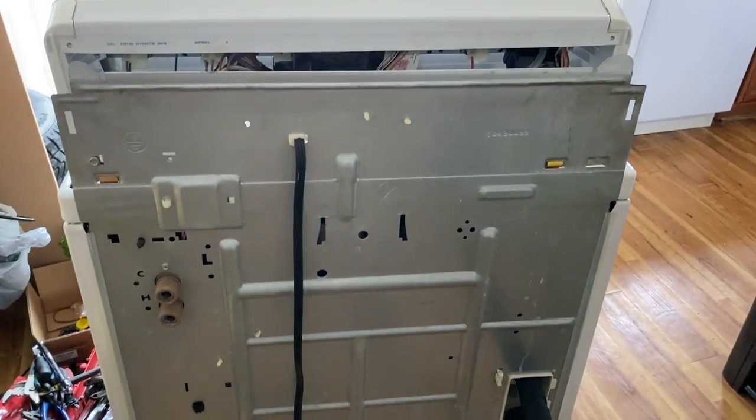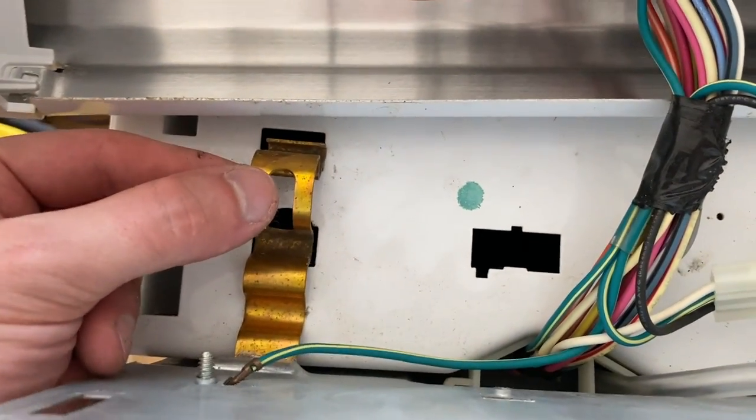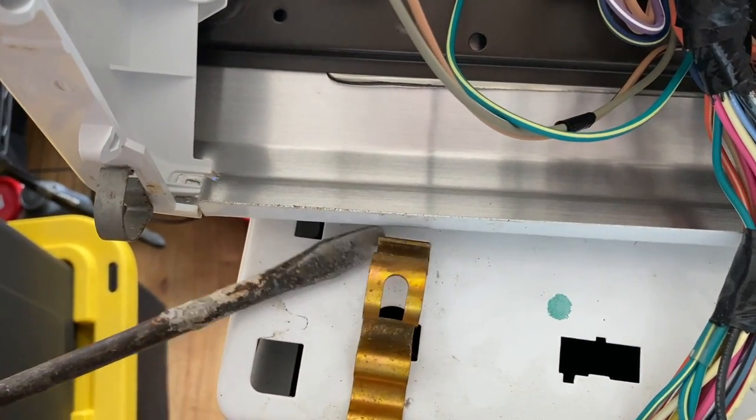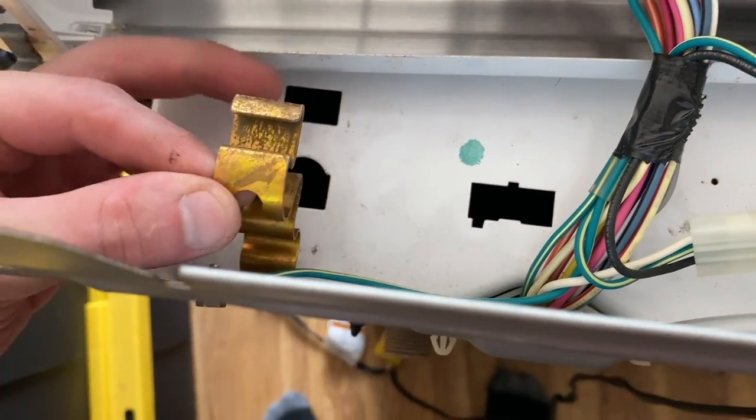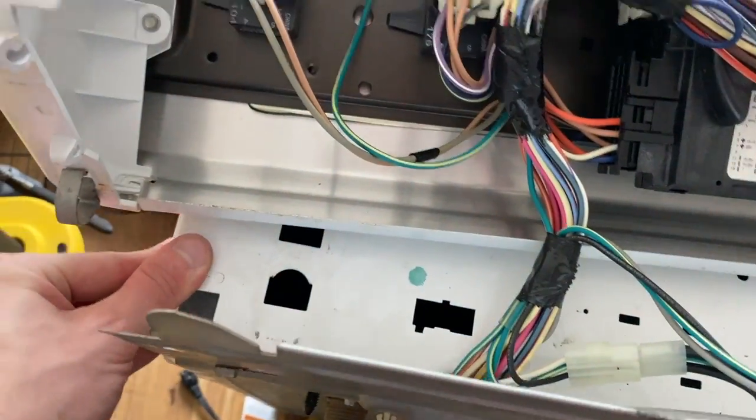The big thing in the way now are these two pieces on both sides. It doesn't look like you have enough room to just pull up on this — if you try to pull it up, it has a stopping point right there where the metal hits the bottom. I popped these out instead; it's pretty difficult but I just got my big screwdriver in here and got it out. Whichever way you want to do it — I didn't want to bend anything, so I took those out like that. Now we've got a lot of wobble, especially up here. The whole thing is very loose — just those two guys down there really hold this machine together quite a lot.